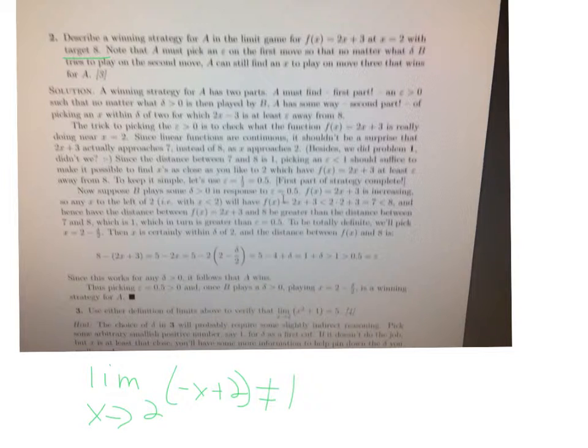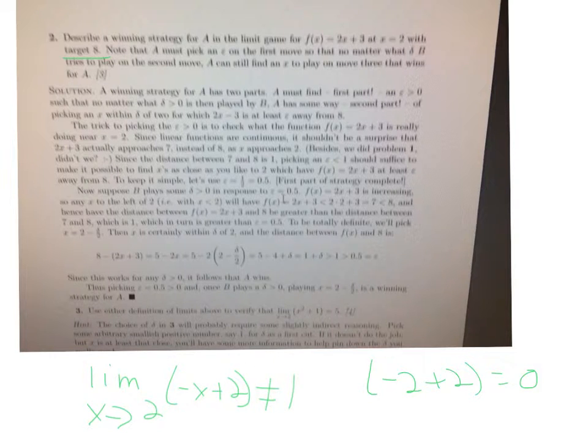And so if you look at the problem that he gave you for number 2, he's asking you for the limit as x approaches 2 of this function. And if you actually put in 2, you would get minus 2 plus 2, which is equal to 0, not 1. And so the difference between the two limits here, between the two values, is 1. And that actually follows what he's doing here.